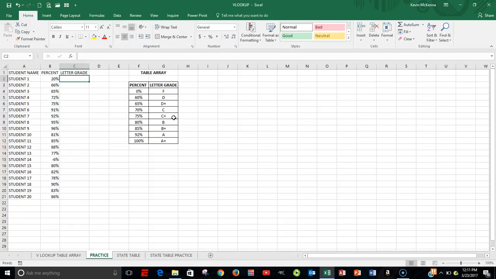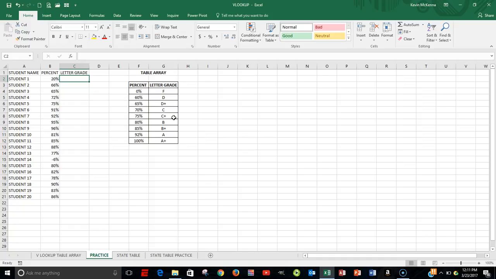For this next example, we're once again going to use a VLOOKUP function. The only difference is that we're going to identify our table array, and for that table array, we're going to create a named range for it. So our table array will be a named range.